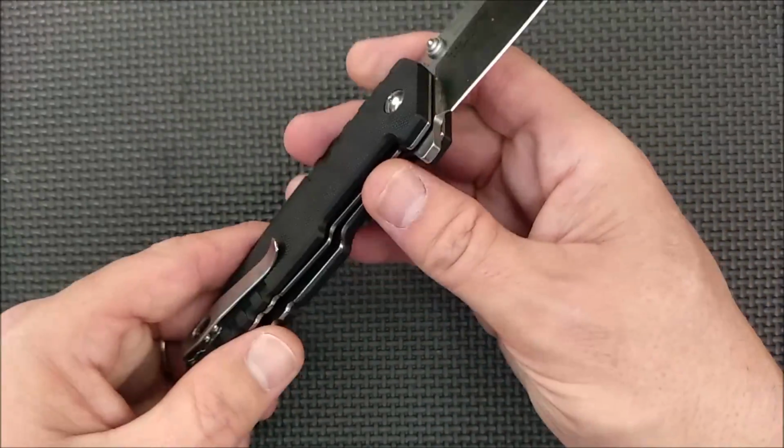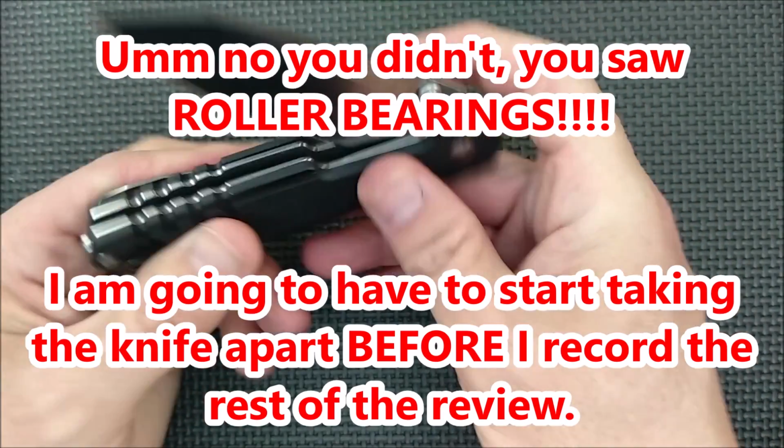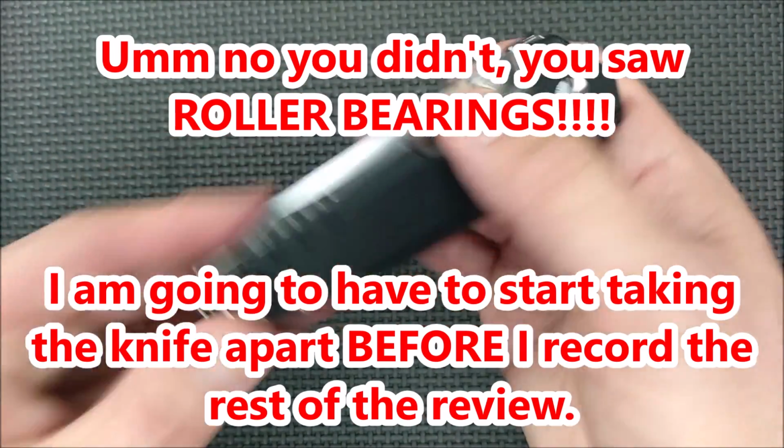So there you go. That's what it looks like when it's taken apart. And you saw the ball bearings and everything. Very, very nice. That's why the action is so nice. I just love the action on this knife. $29.90. That's how much this costs.